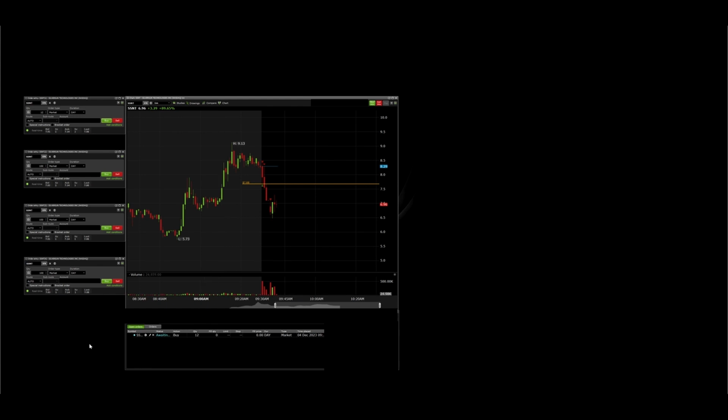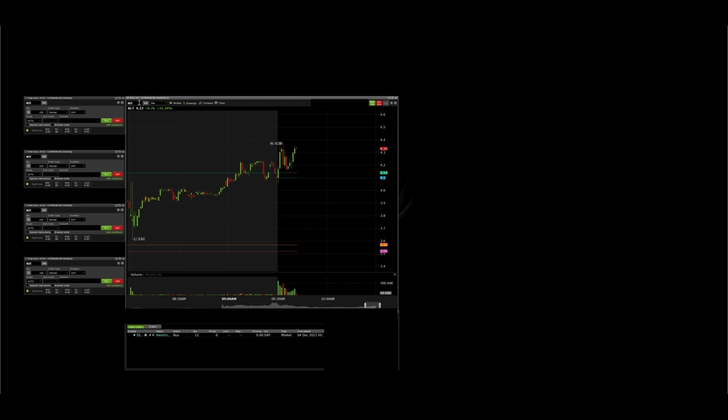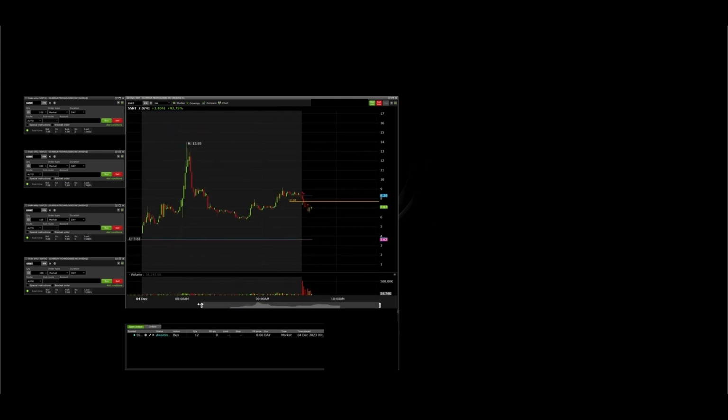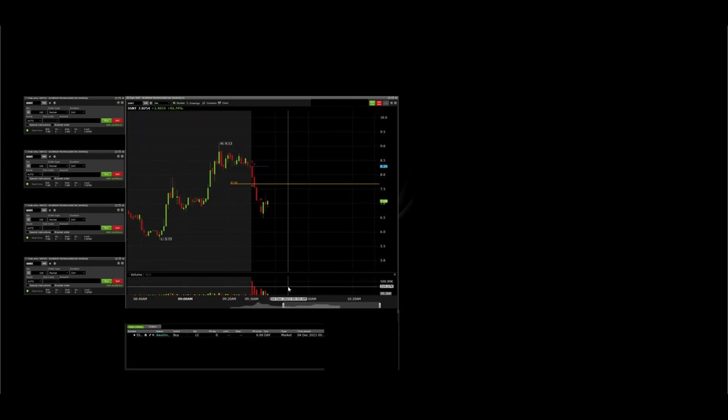Ideally, it's supposed to come down within range, which is 654, but it did come down a little bit further by a few cents. So I would consider that to be still following the pattern well. Now we just wait.